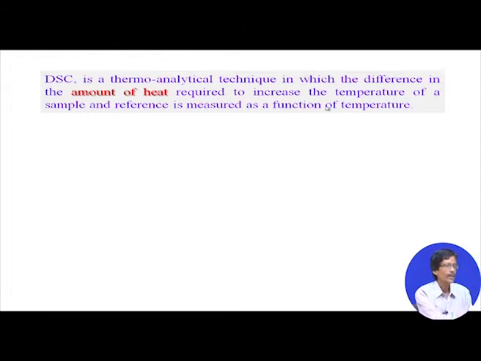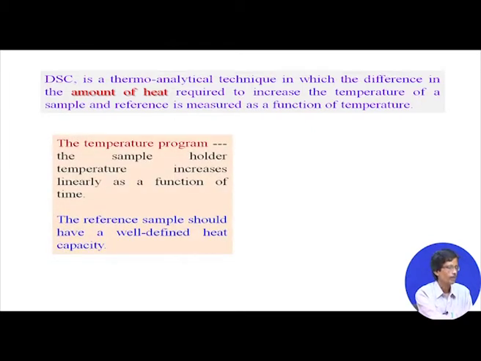So, it is a thermoanalytical technique in which the difference in the amount of heat, now we are talking not in terms of the temperature difference, but in terms of the amount of heat required to increase the temperature of a sample and the reference, is measured as a function of temperature. So, either the function of the temperature of the furnace or the temperature of the sample. So, we have a controlled temperature program, and the sample compartment what we had earlier in case of your DTA apparatus can now be converted to a differential calorimeter.